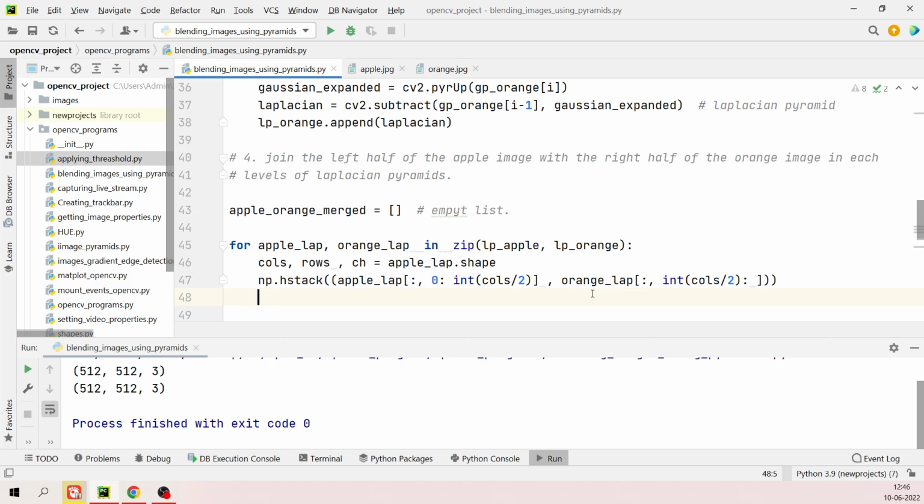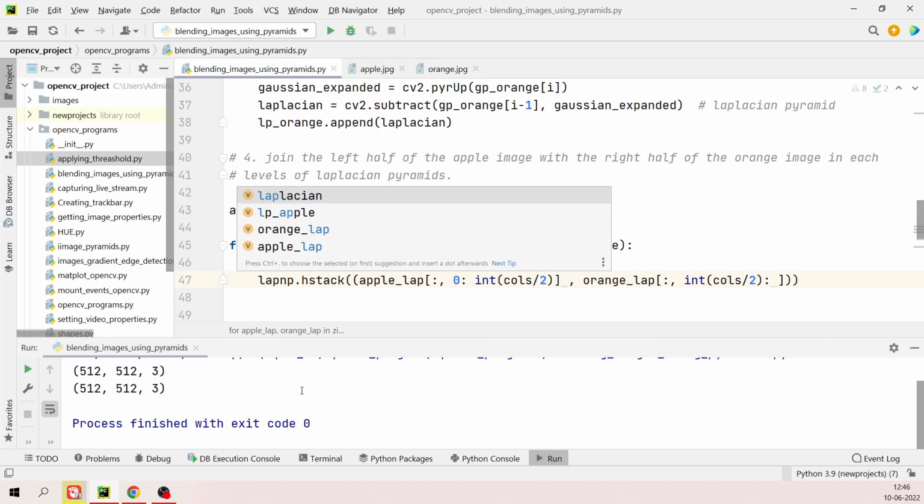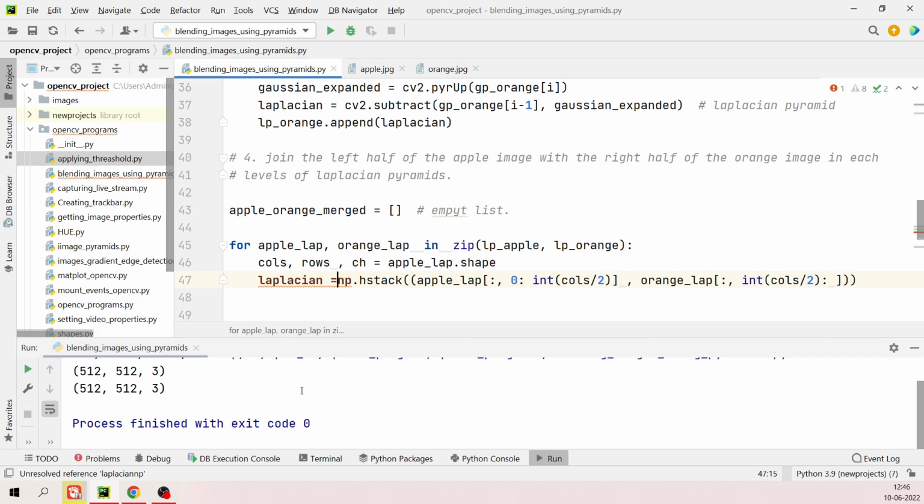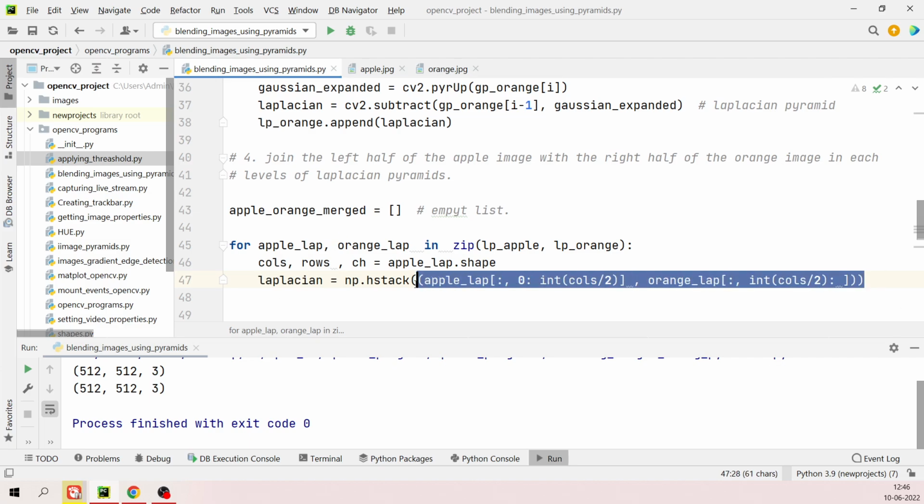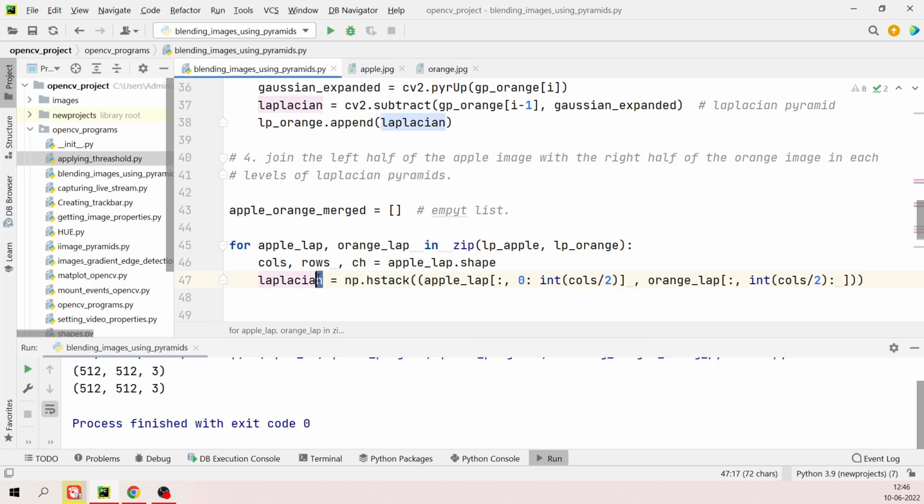Now all you have to do is store this as a variable, laplacian itself. This laplacian will be merging each and every layer, so the value will be layer by layer for 5 layers.